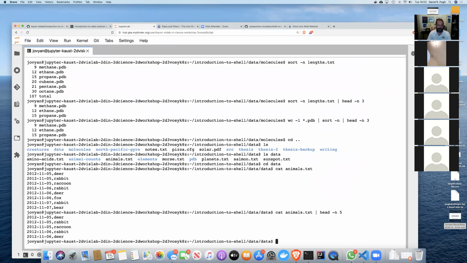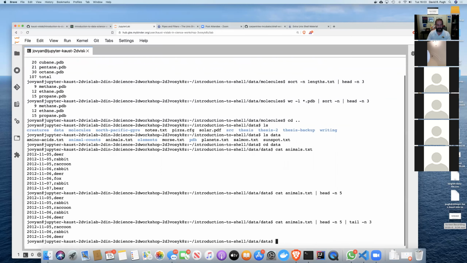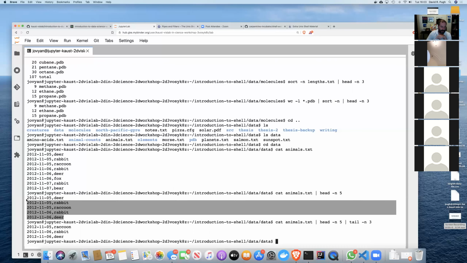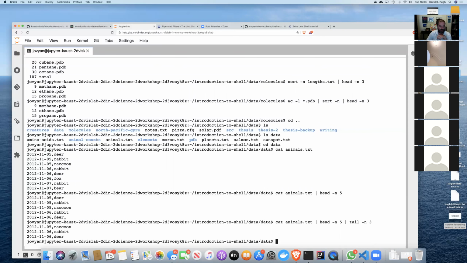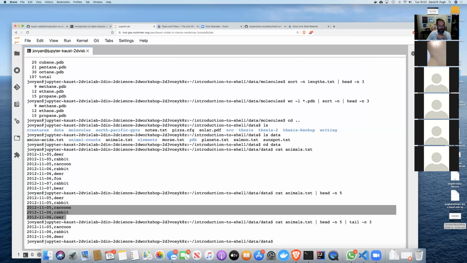If we then pipe that output to the tail command, we've not seen tail before, but if head selects the first n rows, tail would select the last n rows. So we take the first 5 rows of animals.txt, and from that we select the last 3 rows. That's these 3 rows here, and that's why we get that particular output.